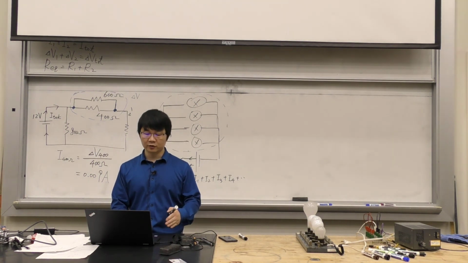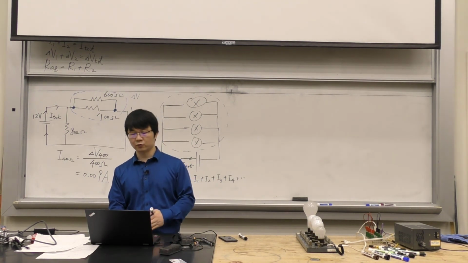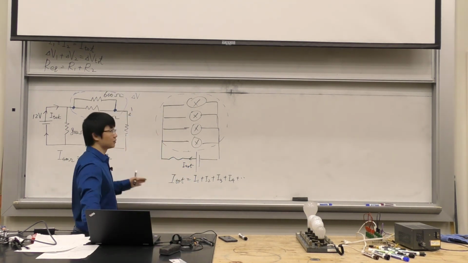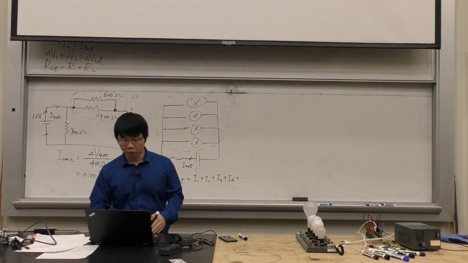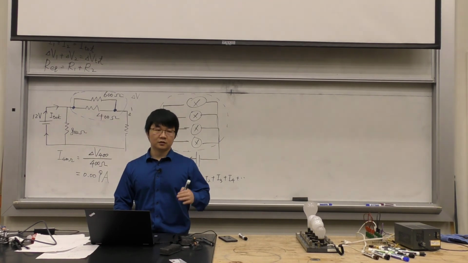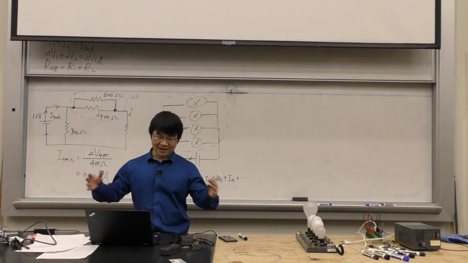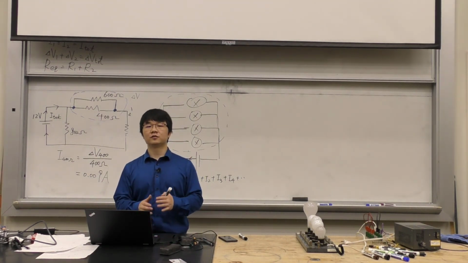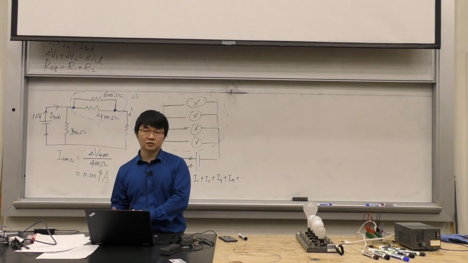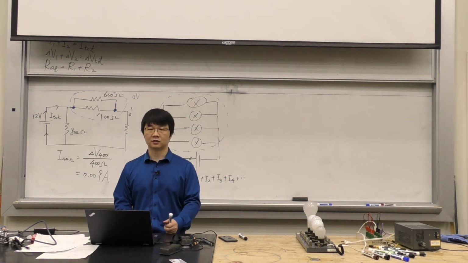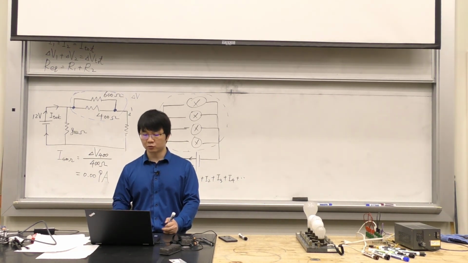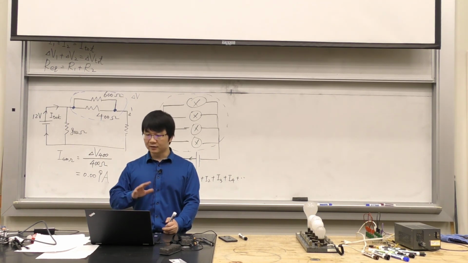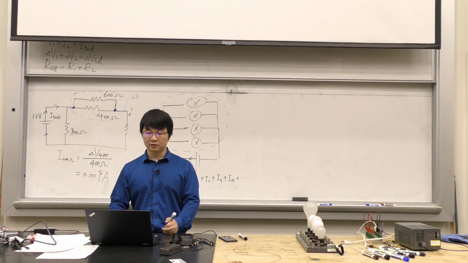And secondly, it's more powerful. It doesn't only apply to circuits with resistors. We're going to see that we can also apply Kirchhoff's rules with capacitors, or capacitors and resistors together, or even with capacitors, resistors, and inductors that we're going to introduce later. So they're very powerful rules. You can pretty much use Kirchhoff's rules to analyze any complicated circuit with any kinds of elements in the circuit.